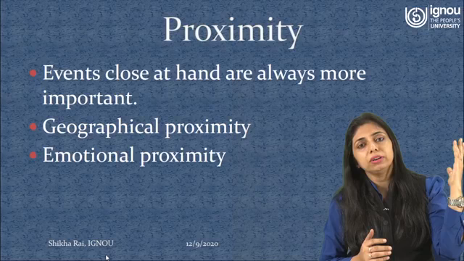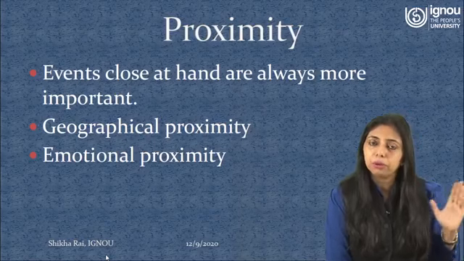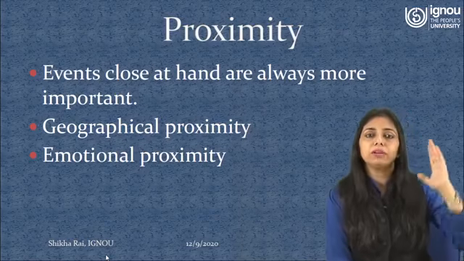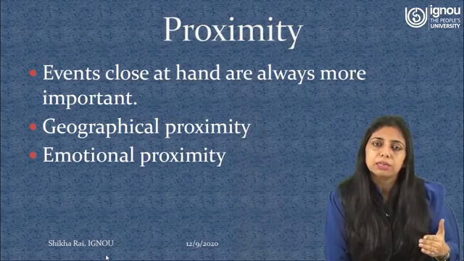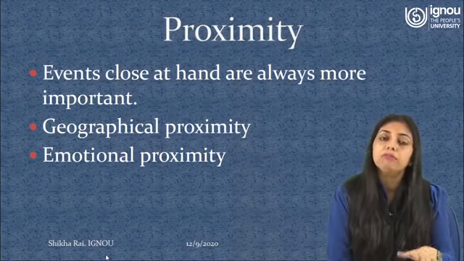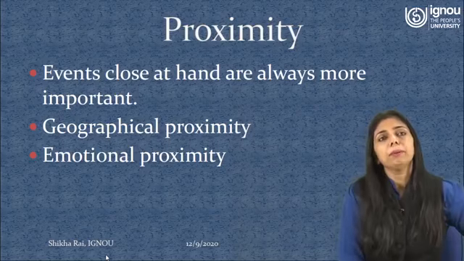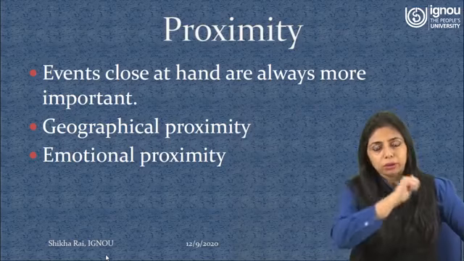And now this proximity, when we talk in terms of news, is not just geographical proximity. So a murder that takes place in the street next to where I live is important to me, but another murder that takes place 150 kilometers away is less important to me. No, that's only the geographical proximity. We are also talking about emotional proximity. So say for example, we were just talking about terrorist attacks.